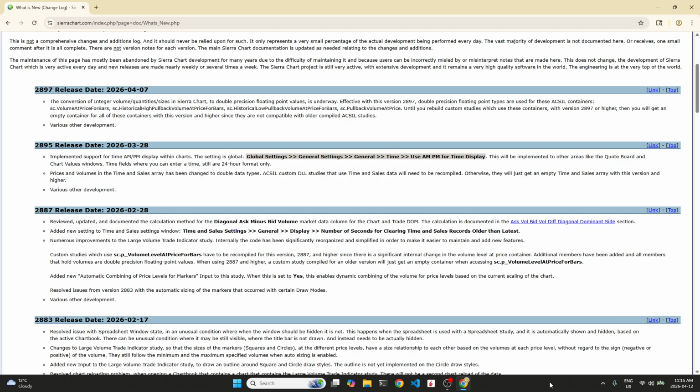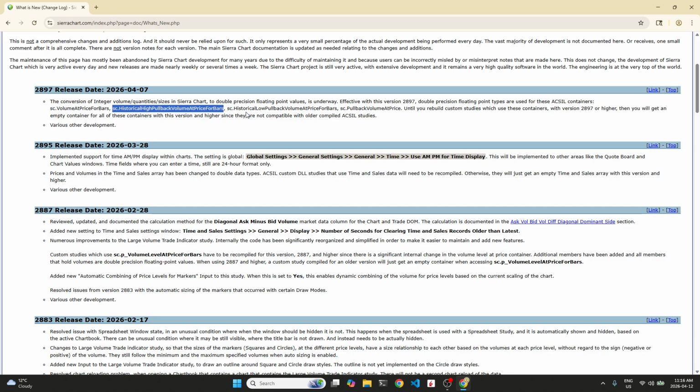All right, so in previous versions of Sierra Chart, they made some changes which break the Sierra Chart Python bridge. Most of these changes are related to volume at price, and some are related to market depth. In general, volume at price impacts the time and sales API and some other things. Bottom line is that we need to update the solution files, which includes the Sierra Chart custom study DLL and the Sierra Chart Python library.